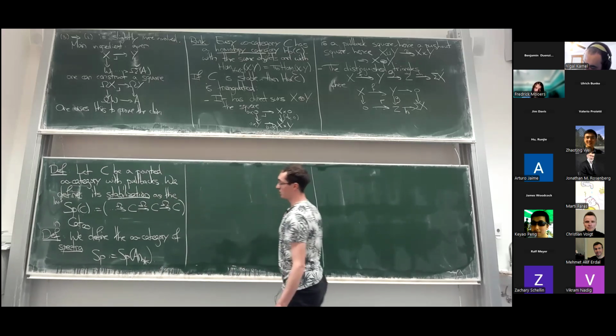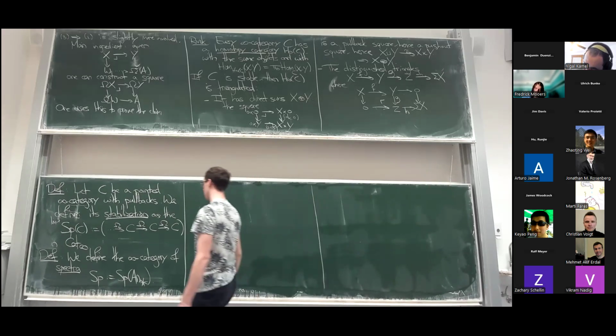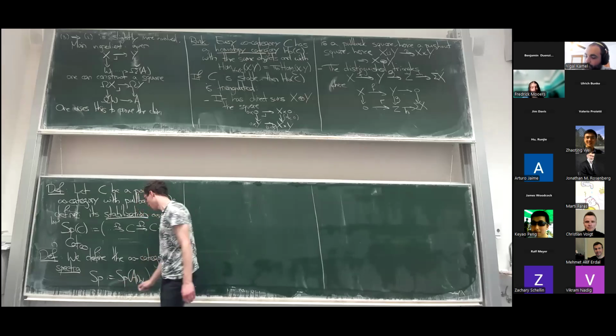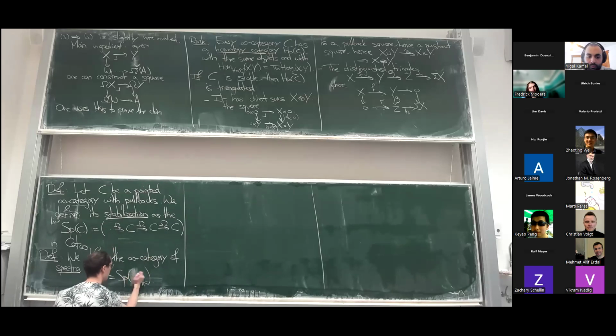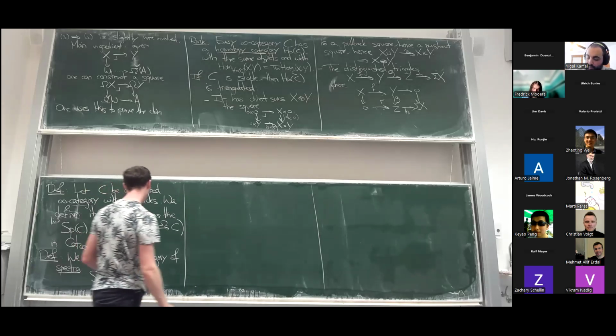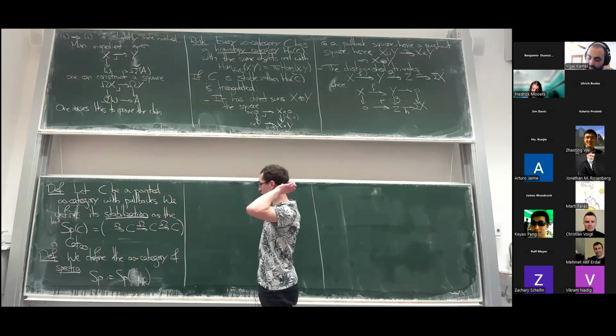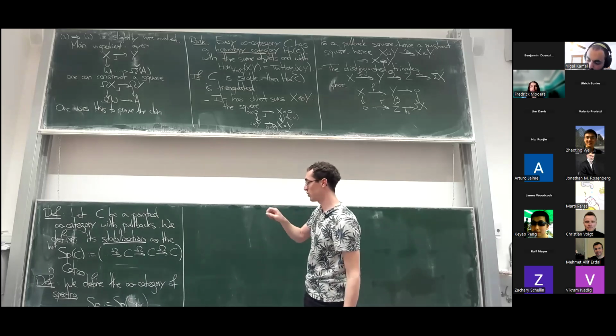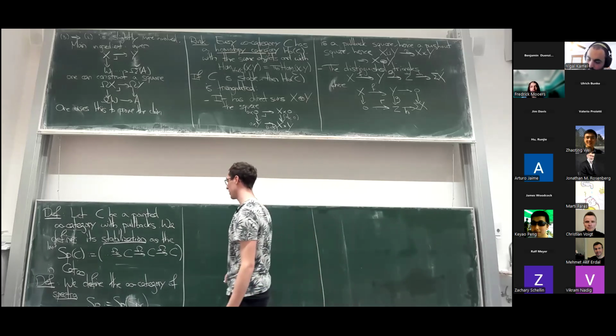So what are objects in this? By the way, this denotes the category of pointed spaces. Let me write spaces here for concreteness. So this is pointed spaces, for example, defined as the localization of the category of topological pointed spaces where you invert all the weak equivalences.